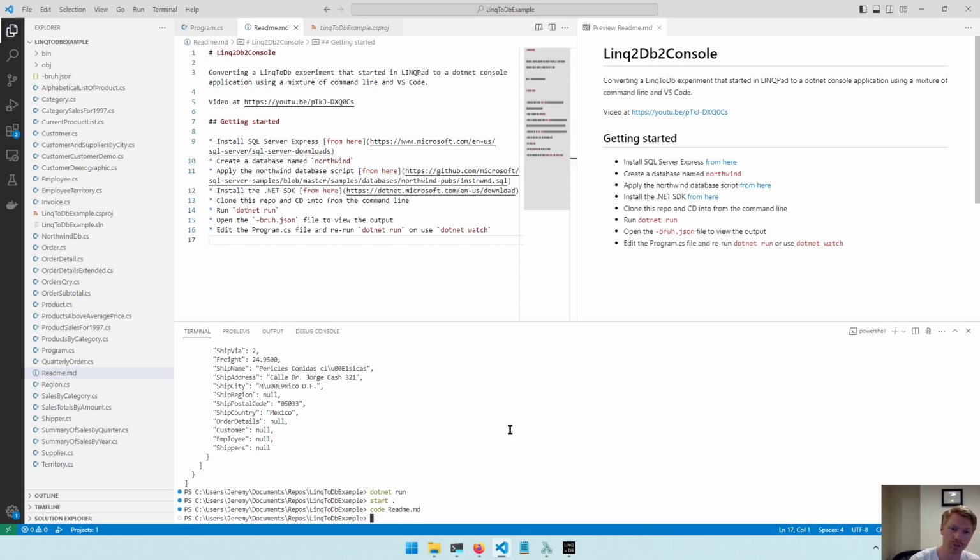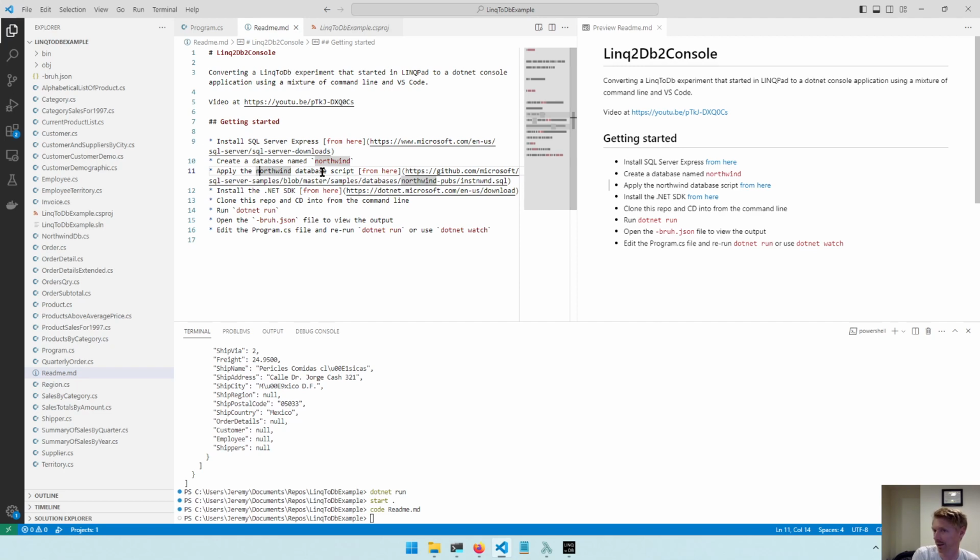So just, let's pretend, I installed SQL Server Express, create the database named Northwind, apply the Northwind script to the database, which, how do you do that? So many assumptions. Like, I assume you have SQL Server Management Studio installed or something, and you know how to do that.